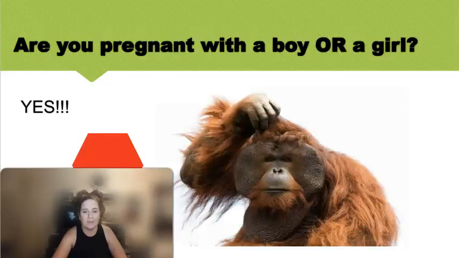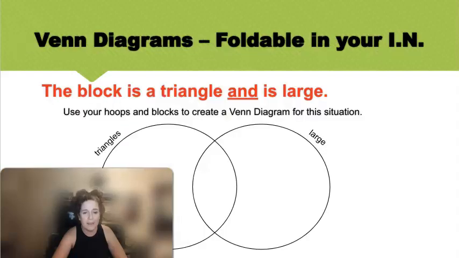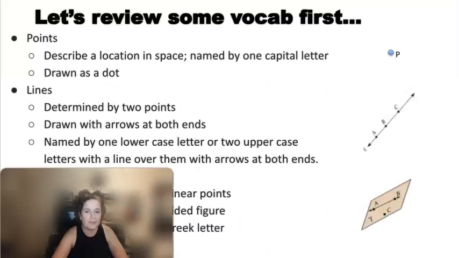Again, if you come to class, we're going to be reviewing some set theory and what that means, and Venn diagrams, just to make sure you understand that when we're trying to compare and contrast attributes. Then we'll get into some of the vocabulary that we were talking about. So what are points, lines, and planes? How do we denote them accurately with notation? What do they mean? How can we label them?